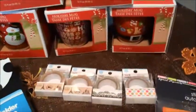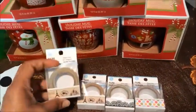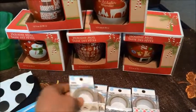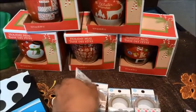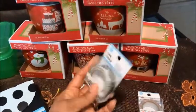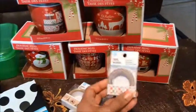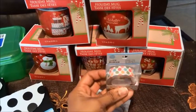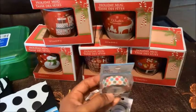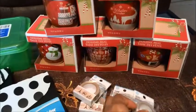The next thing I found — and I've been looking for these forever — I finally found washi tape at my favorite Dollar Tree. I got two of the Paris ones, a lace one which was really pretty, and the polka dot ones. They had other designs but I didn't like them and a lot of the ones I wanted were missing, so I just picked up these four.